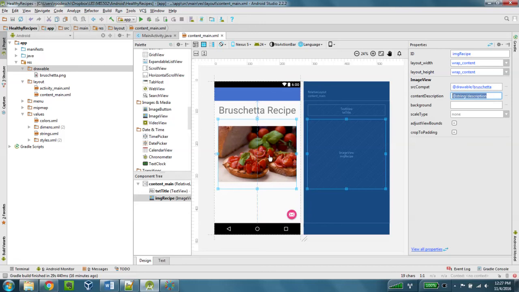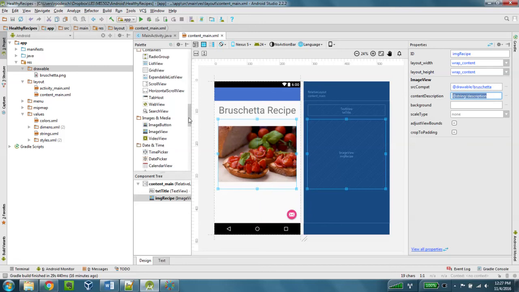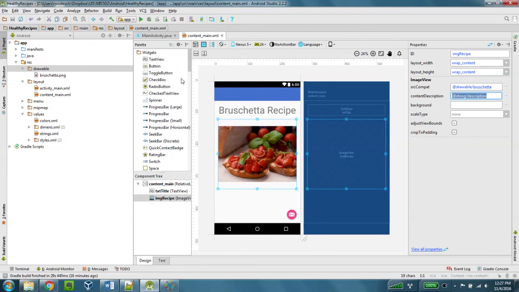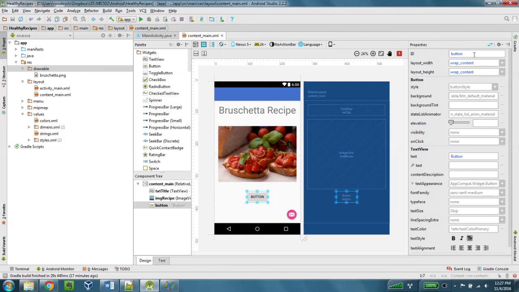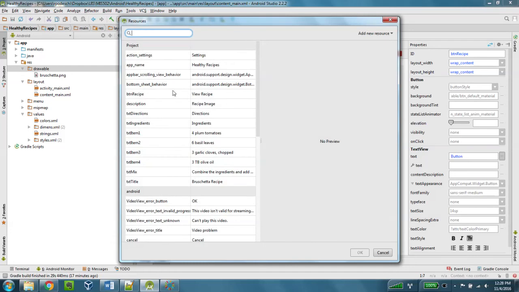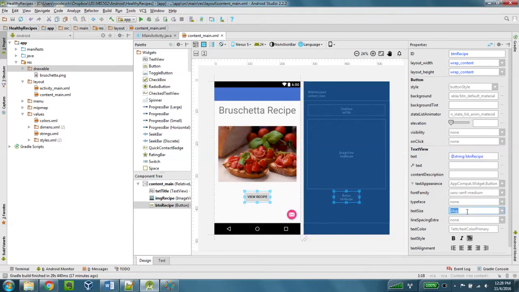Our next step is to add a button to our emulator, to our app, so that we can go to some details to actually view the recipe. So again, from my palette, I'm underneath my widgets, I'm going to select a button control, and I'm going to drag that into the center of the screen, again using that dashed line to help us center it properly. It'll put the default button there for us, but we want to give it a more appropriate, meaningful name. We're going to call this button BTN recipe. And under text view control, where it says button, we are going to select our BTN recipe from our strings.xml file. Let's make the text of that a little bit larger. Change that to 36 SP, and we now have our button added to our app.